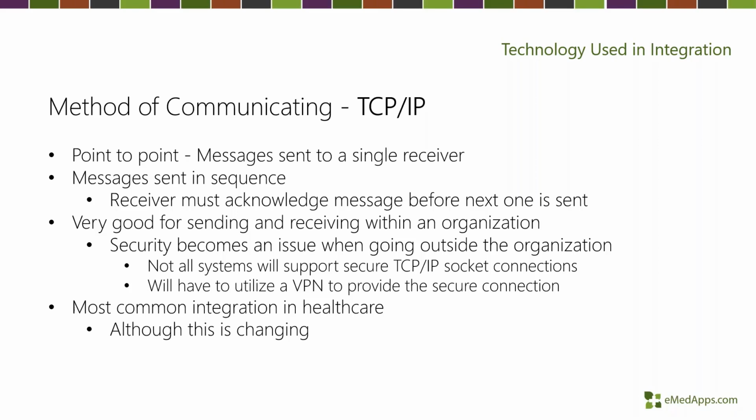It is a serialized method of communication, meaning that the messages are sent in sequence. So you send a message, the receiver acknowledges the message, and then the sender moves on to the next message. So if I've got 100 messages in my queue, it's going to send the first message out. It's going to get a response back saying that, hey, I received that message. Then it'll move on to message number 2, and so on and so forth till it flushes through that queue.